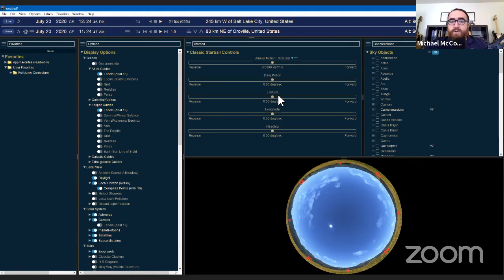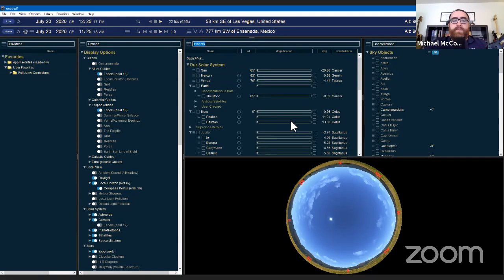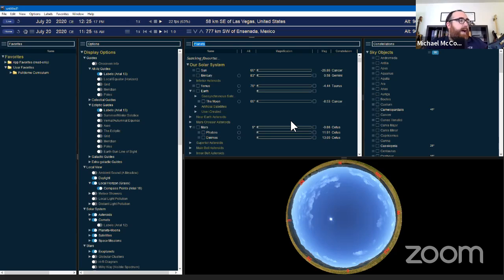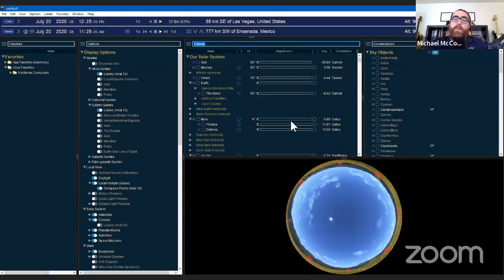The same thing with your latitude, if you remember from the old optomechanical days. If you move things forward, as we increase our latitude north, the sun, of course, will get lower and lower in the sky. If we do the opposite, the sun will get higher and higher in the sky until we're south of the equator. So, whether or not you would like to use these is, of course, completely up to you. If you've never used an optical projector before, if this is completely foreign to you, forget they even existed, put the planets in their place, and never look back again. It's just another way of controlling motion that's available to you.